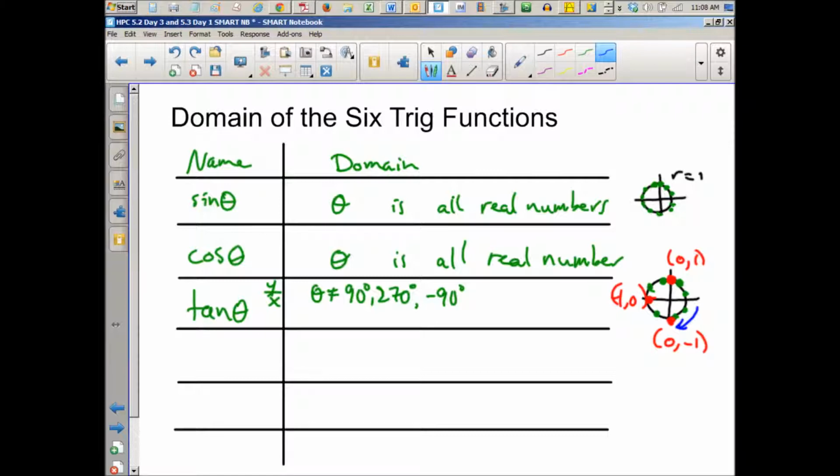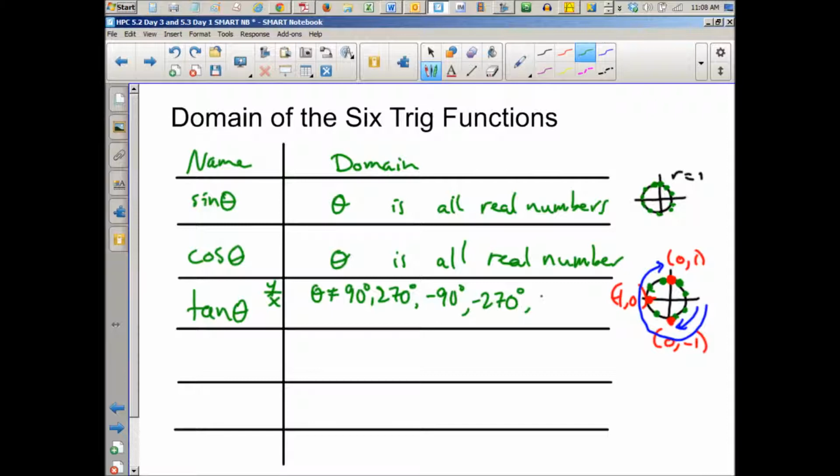What if you went this direction? So we're talking about negatives now. What if you went around 3/4 of a circle? In other words, negative 270. That would be a problem too, right? You would end up at the top of the circle again, and that's forbidden. We're going to write down a formula for this in just a second. I'm trying to get you to see the pattern.